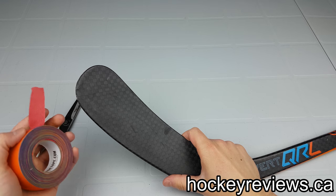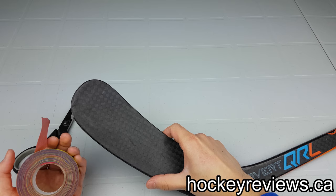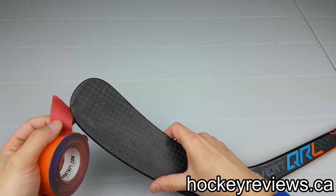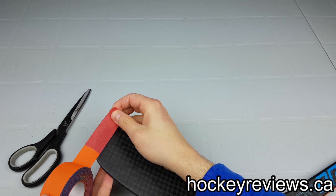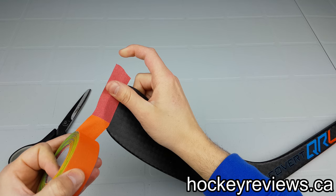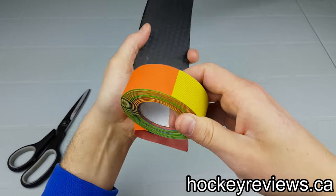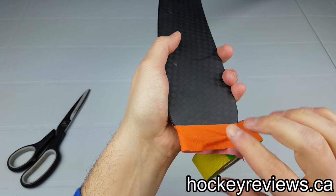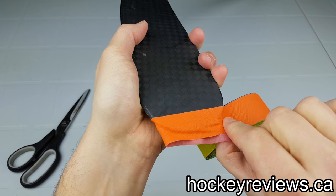Just like the rest of the tape job, the toe can be done in multiple different ways, and whatever way is good. Some people just put the tape on the edge and fold the corners down — I don't like that. So what I do is I tape like this where there'll be overhang on both sides, it's pretty close to the edge, and you just make sure there's no bumps. Then you go to the other side, join it down, and pull it tight. So we tighten it all out and flatten it all out.